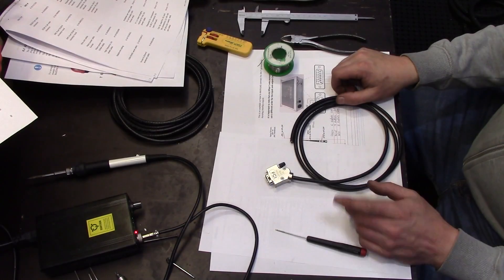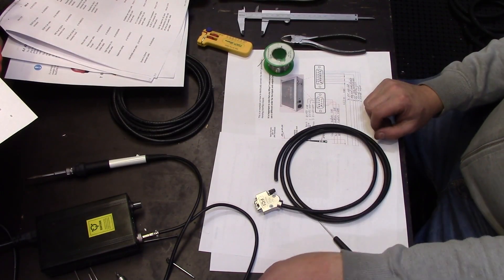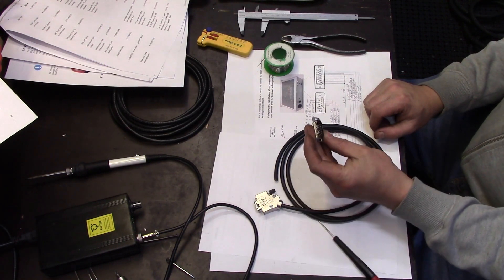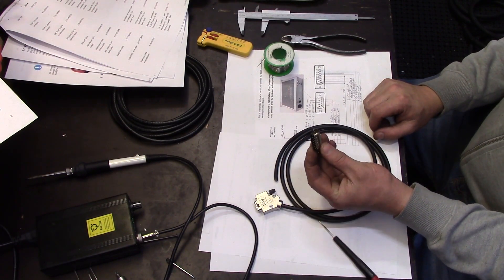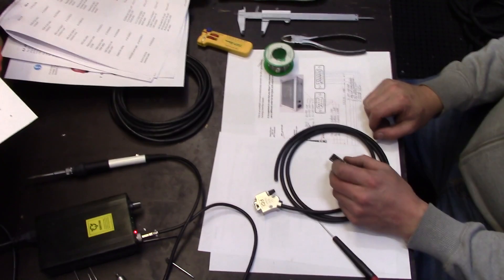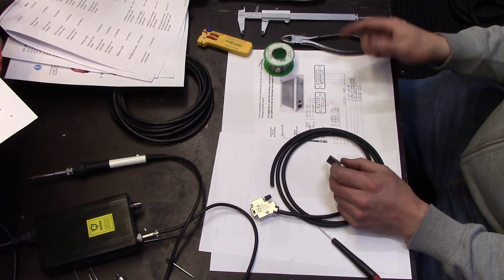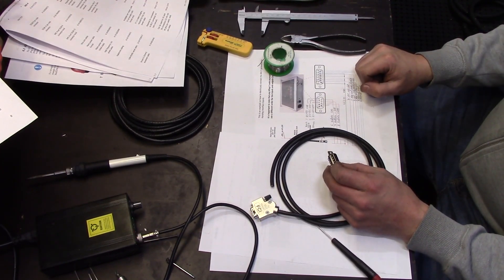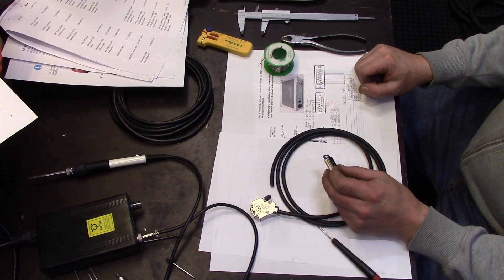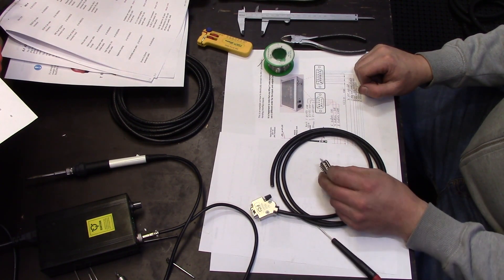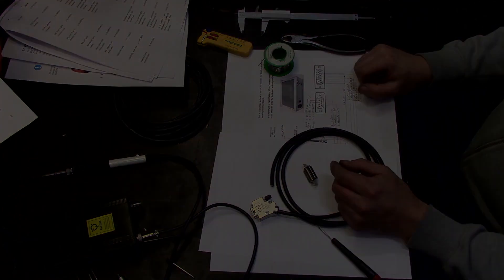Because that's kind of the main power supply slash interference source. So... Next up we'll be doing the bit larger connector. The 15 pin D-sub. Which will house all the external inputs and outputs. So... Until next time. Bye.